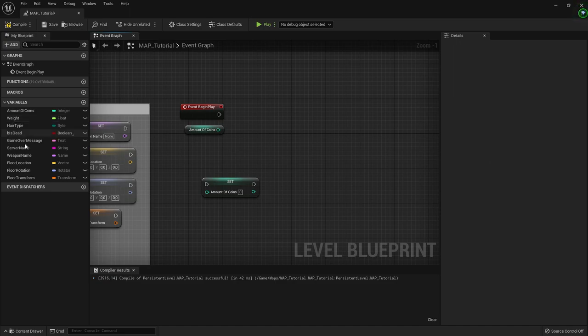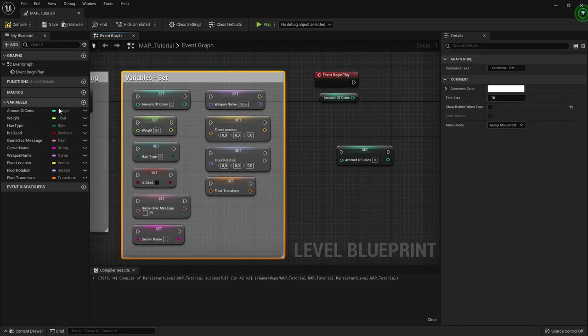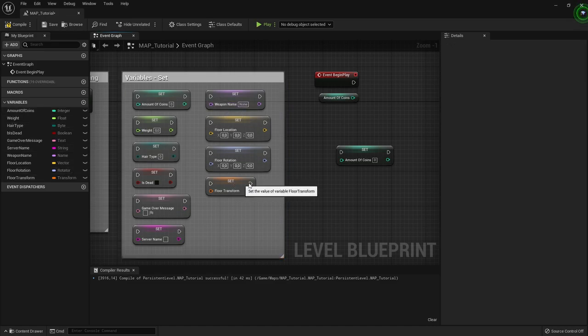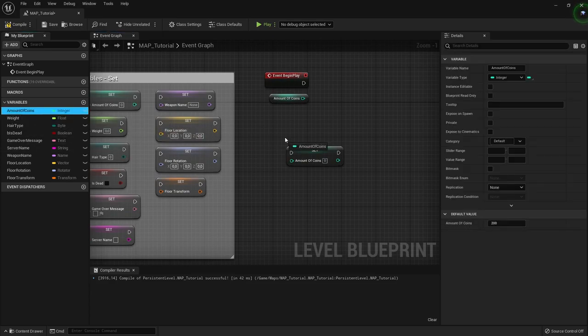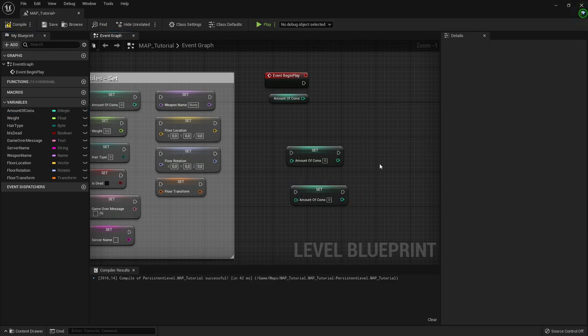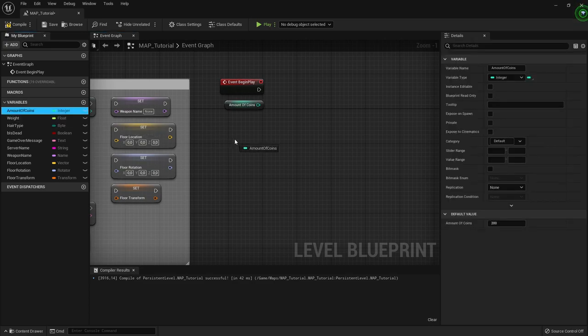And you can do the same with all the other things. You can see here that I've listed or dragged out all of them inside of here, and you can set all of the variables. You can either drag them out and click on set, or you can hold Alt and drag them out and place it, and it will set it automatically. So holding Control and putting it inside of the graph will get it. Holding Alt and putting it on the event graph will set it.